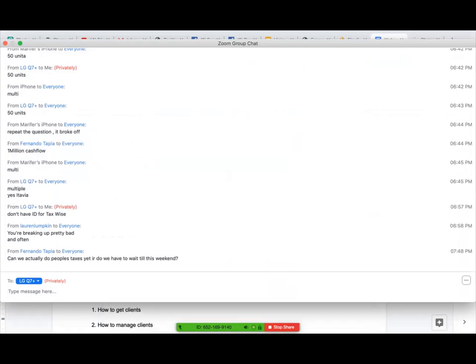Yes, you can do taxes now. So what you'll essentially do is, someone will give you their tax information. You'll complete the whole entire return. You'll run the diagnostic, and we'll look at the return. We'll say, okay, this return is good to go, but we're not going to send it to the IRS today. What we'll do is we'll wait till they start accepting returns, which will be on the 27th at night, and on the 28th in the morning. So between the 27th and the 28th is whenever they'll start processing those tax returns.